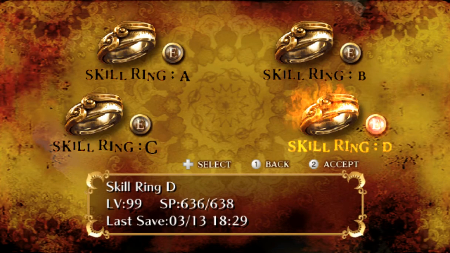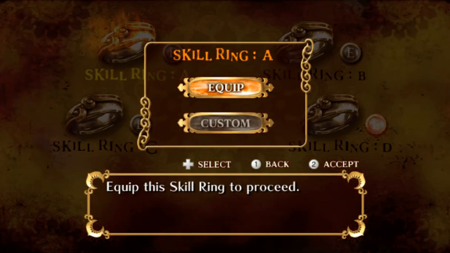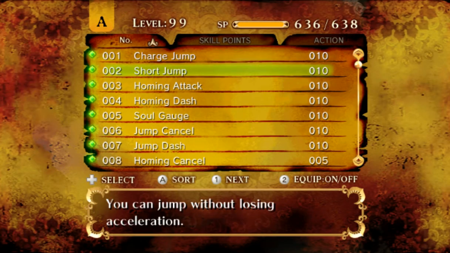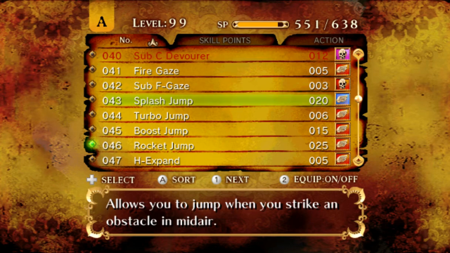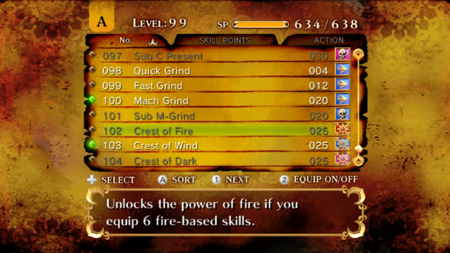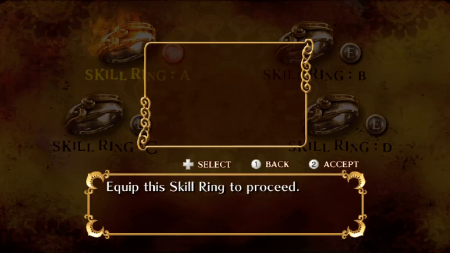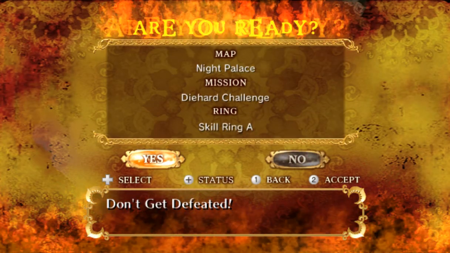We can do that. I have no idea what you got equipped here. Let me take a quick look. It says jump when you strike an obstacle in midair. Splash jump. Huh. Splash jump. Alright. Like I said, don't get defeated.